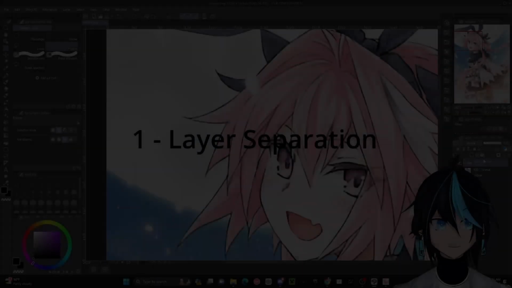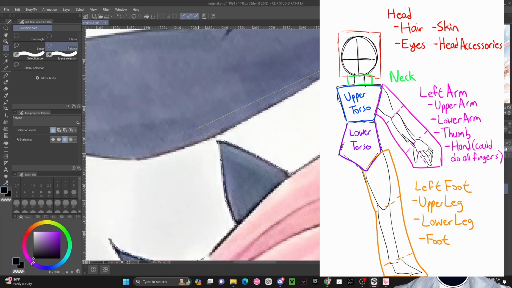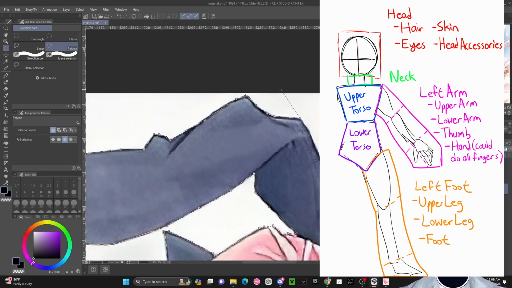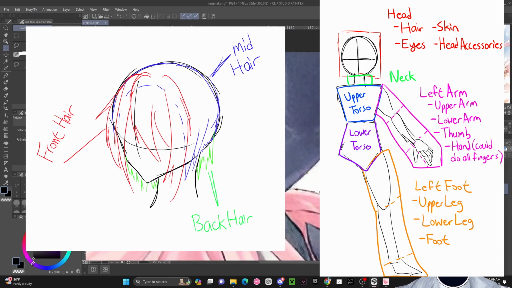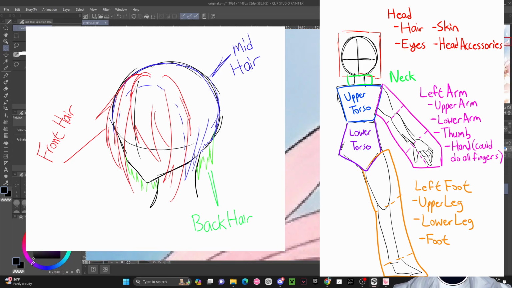Based on my previous VTuber creating experience, the first thing I needed to do was separate all the limbs into different layers using the lasso tool. Here is a basic diagram of what the different layers usually look like, and here is how I divided the hair, not including the fact that I had to separate almost every single hair strand into its own layer.